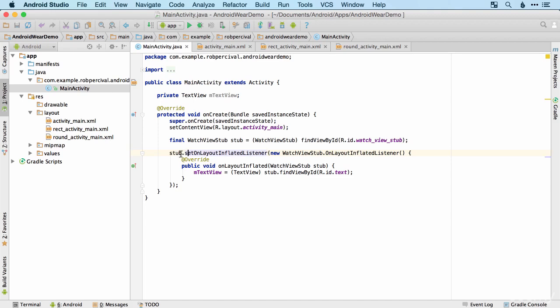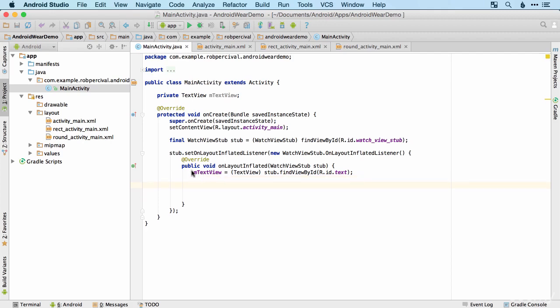And then this set on layout inflated listener listens for the correct layout to have been inflated. So this method will be called when the watch has done its job of saying, oh, we've got a rectangular face or we've got a round face, and let's then proceed from there. So actually pretty straightforward, right?